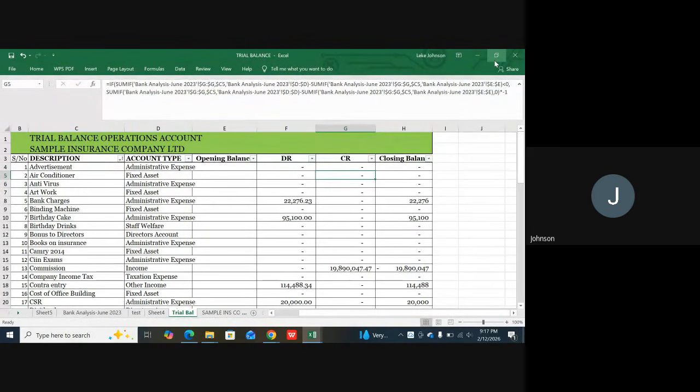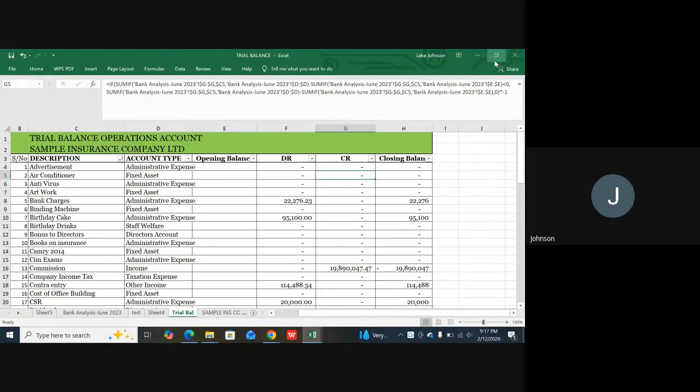The only difference is that when we finish making our statement for the debit side, we say it should be greater than zero, but here, for the credit side, we say it should be less than zero. If it's not less than zero, then you're going to give another answer.